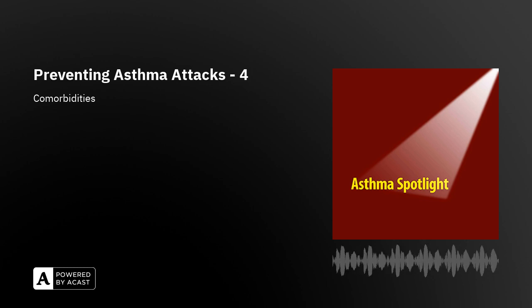One of the most important comorbid conditions with possible serious outcomes alongside asthma is chronic obstructive pulmonary disease, or COPD. Asthma and COPD are both common respiratory conditions and can coexist in some people. There are two important differences in treatment: COPD is treated mainly with bronchodilators, while asthma requires inhaled corticosteroids. In those people who have both conditions, they should be treated for the asthma — that's really, really important. Those with COPD who have raised eosinophils should also be treated with inhaled corticosteroids, even if they don't have asthma.